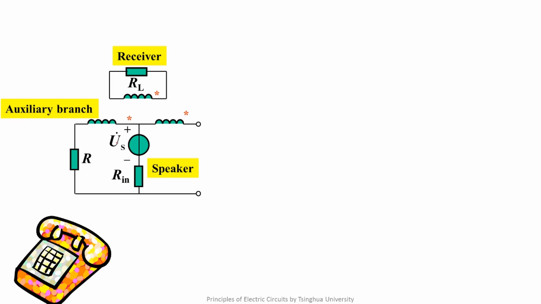You see, in the receiver of the actual telephone, in addition to the equivalent circuit of the sensor and speaker, we introduce three coils with mutual inductance. Besides, the third coil constitutes an auxiliary branch. We take a look at why such a circuit can realize that we can hear another person but cannot hear ourselves in the receiver. Because the whole circuit is a linear circuit, we can use the superposition theorem to deal with the voltage of the receiver induced by speaking of other person and ourselves, respectively.